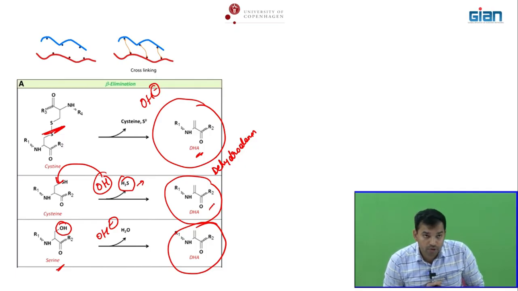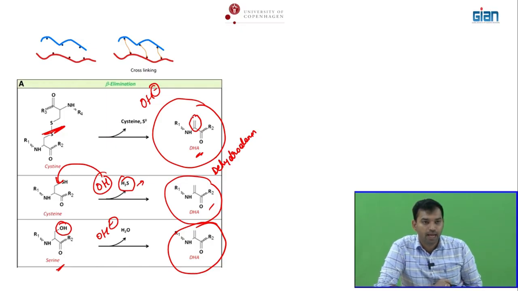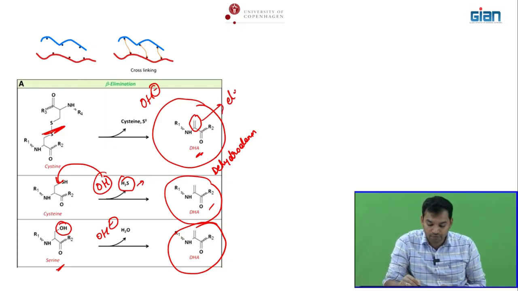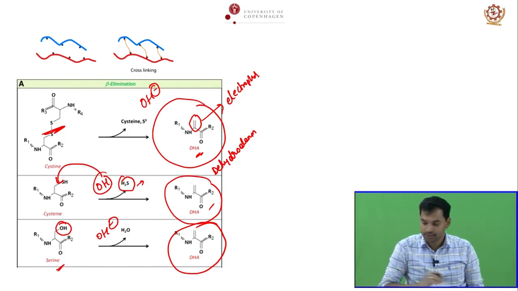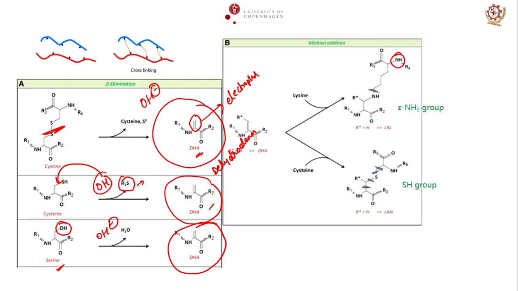If you carefully look into the structure of dehydroalanine, it has a C double bond C. Can you see? And the C double bond C is an electrophile, highly electrophilic in nature, right? Now, the protein contains nucleophiles. Can you see? Amino groups, and the thiol groups. Where is the thiol group? Okay, it's missing in this structure. I'm showing only the product. For example, cysteine has a thiol group. Lysine has an amino group, right? So, there is an electrophile here and there is a nucleophile here.